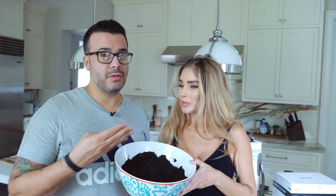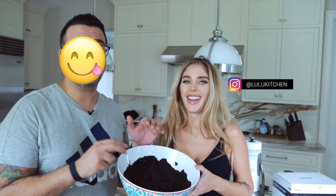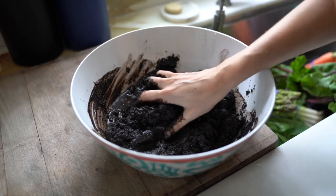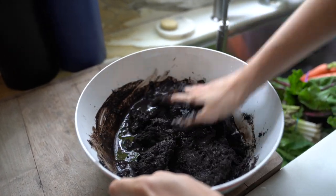So finally, Lulu's right here and we have the- cook some dirt? Yeah, she cooked some dirt. So we have the main recipe. It's going to be this dirt. We picked it from the backyard. So the point is to actually now wet the dirt and apply the dirt as makeup.